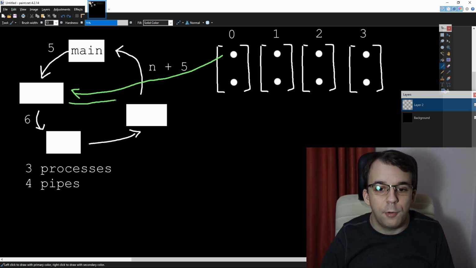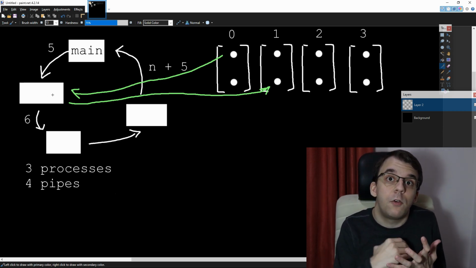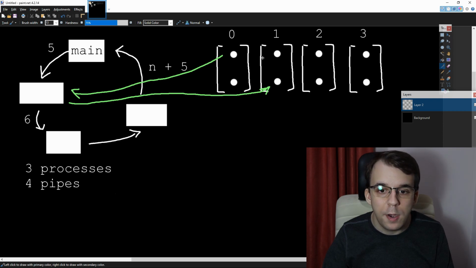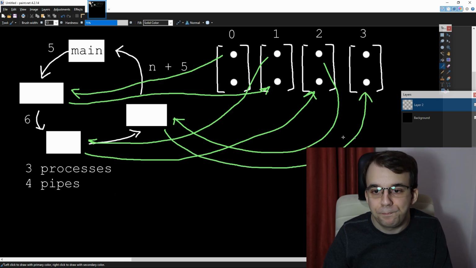Therefore we're going to have it write to the pipe with its index plus 1. So if the process has index 0, then it's going to write to the pipe at index 1. Okay, that's fine. And then the next process, the process with index 1, is going to read from the pipe at index 1, of course, but it's going to write to the pipe at index 2. And then the second one is going to do this, and of course write on this index. And out here you're going to have two leftovers, this one and this one.